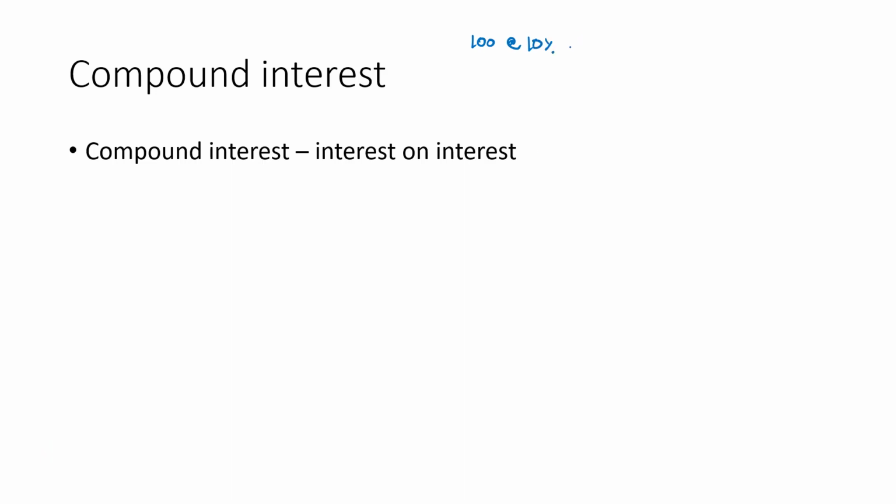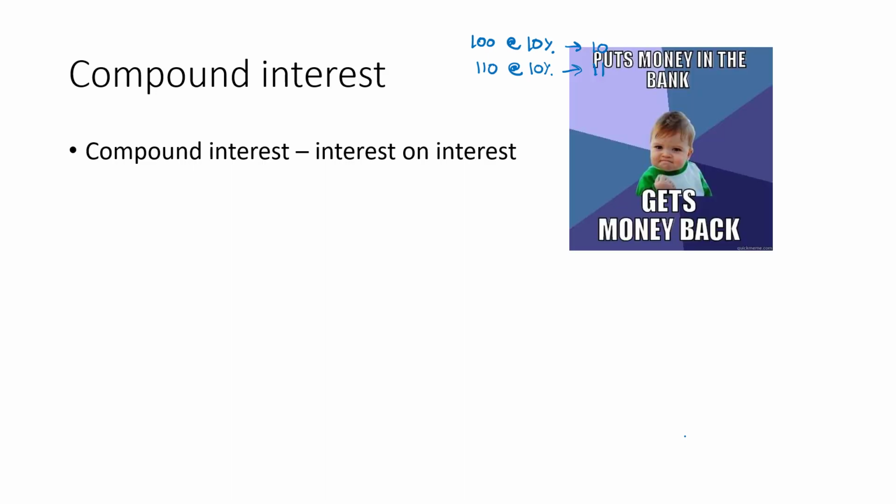Now, a real common application of exponents is in what's called compound interest. Compound interest basically means you can earn interest on your interest. What that means is basically if you invest $100 at 10%, well, 10% of $100 is $10. So after the first payout, you'll have $110. But now that $110 is at 10%, and so now your payout the second round, 10% of 110 is $11. So you make more money. You make interest on your interest with compound interest. It accumulates faster the longer you leave it there.